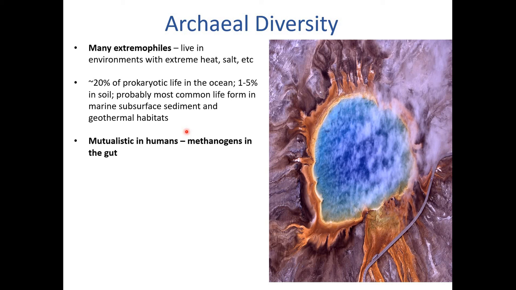Archaea and humans, these are part of our microbiota as well, and these are actually mutualistic. For example, they are methanogens in our gut that help us to break down food. And archaea have very diverse metabolism like bacteria. They do a lot of interesting things and use interesting things as energy sources. They can use, like us or like most bacteria, organic compounds as an energy source, but they also use weird things like ammonia, metal ions, and even hydrogen gas to get their nutrition.